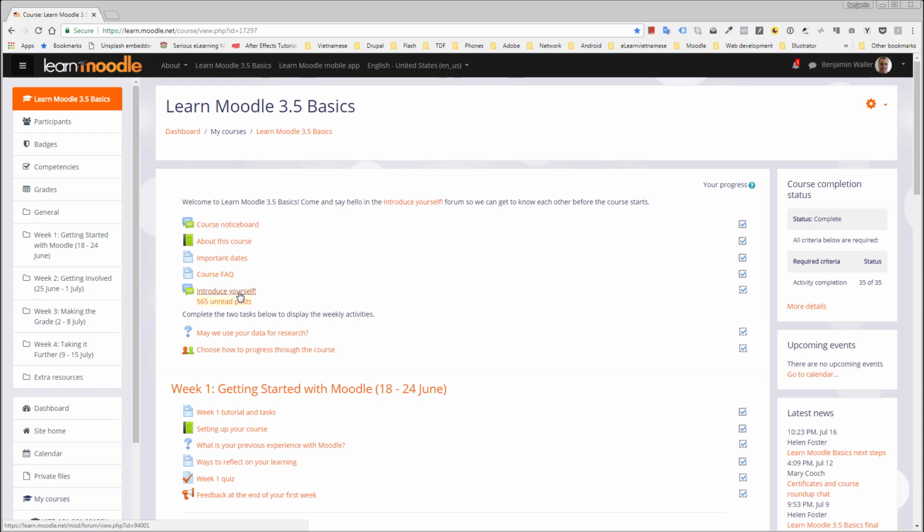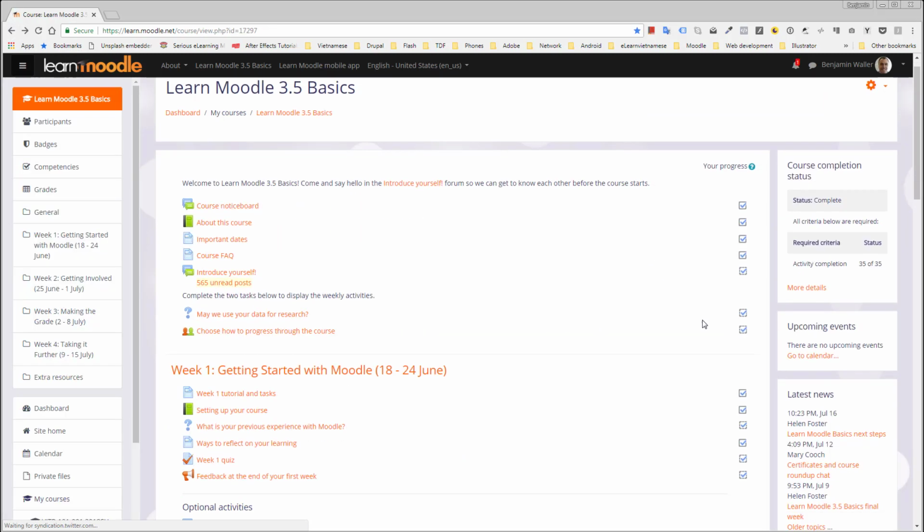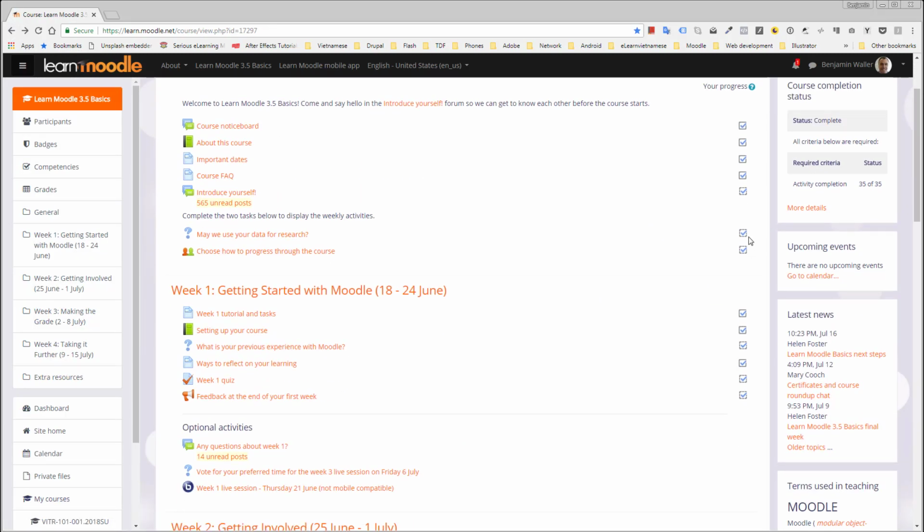I'll just quickly show you. For the introduction activity, you can see the completion info here was very clear. You needed to start a discussion or reply, which would automatically tick that box as complete. You can see there were a number of those, and at the start here there were two activities you needed to do about sharing your data.